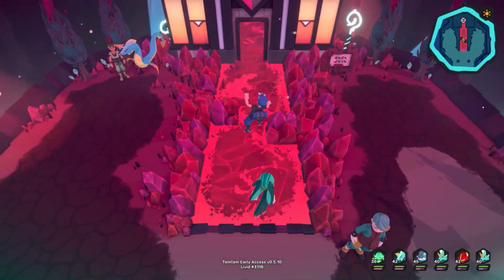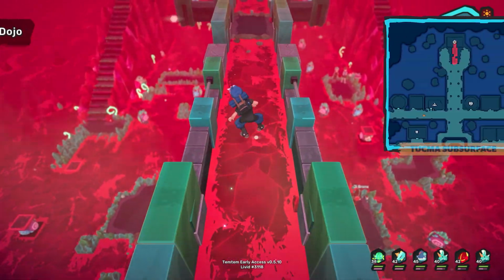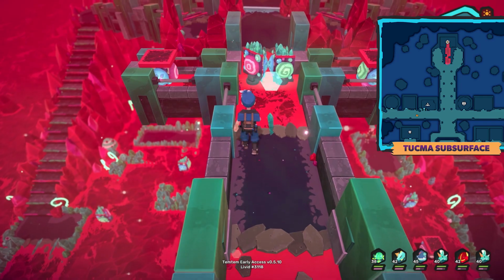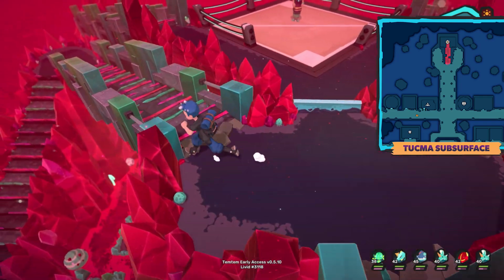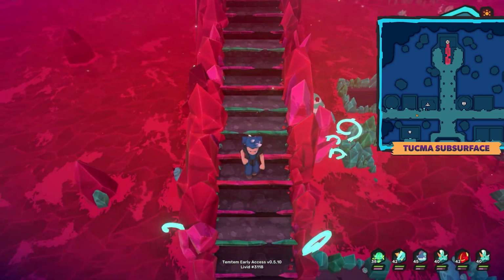The Quetzal Dojo reintroduces players to the puzzle aspect of the game. Much like the Arasola Dojo, Quetzal presents players with a challenging layout they must traverse in order to reach Yareni. Depending on the path players take, they could face up to 4 sets of tamers.